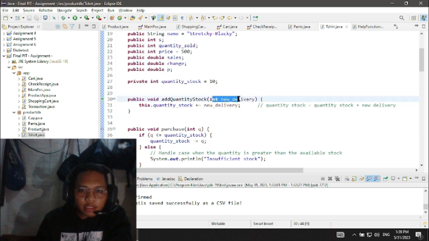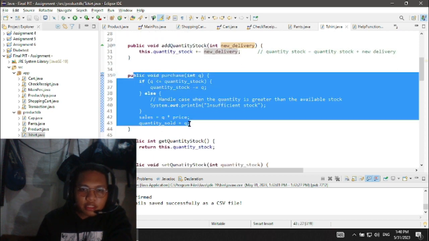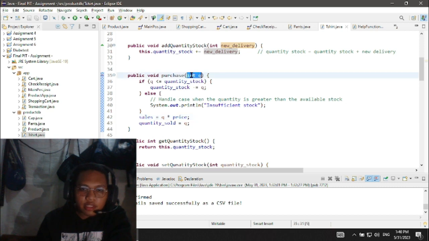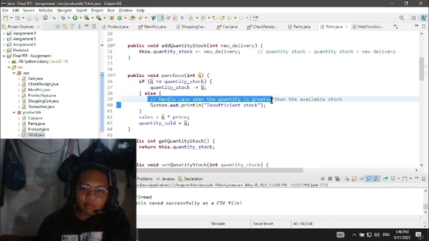When we add a quantity we want to add to our stock, it will add that quantity to our stock. This is the simplified version of this. And then the purchase: this input is the quantity, how many t-shirts we want to buy. Let's say 5. If 5 is less than or equal to quantity stock, so if stock is just 4 and we want to buy 5, we won't be able to buy it.